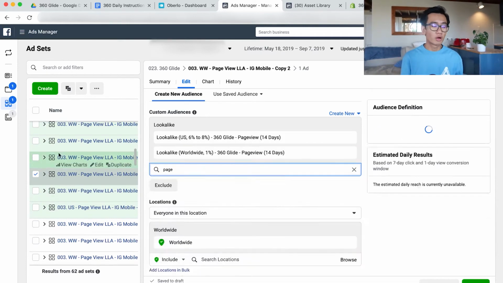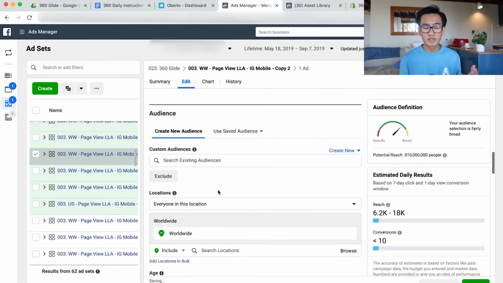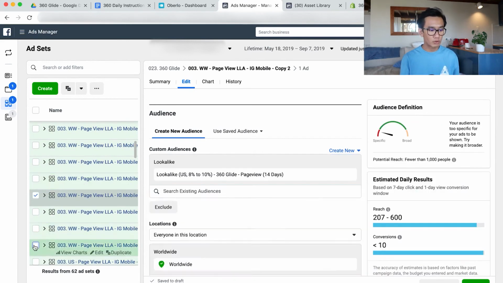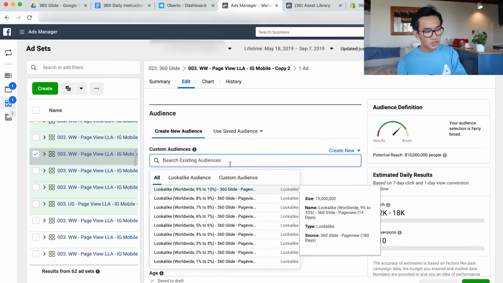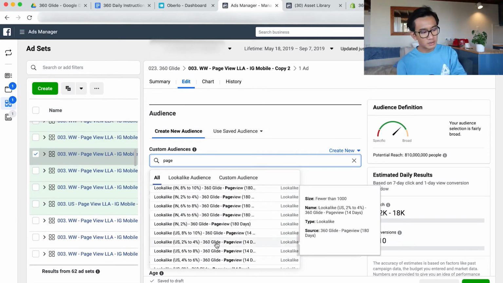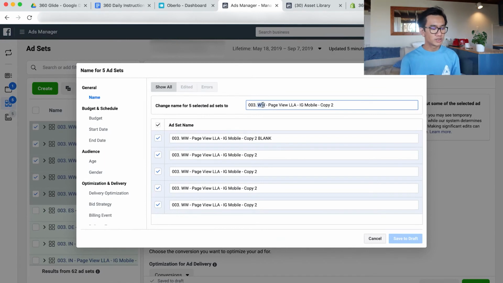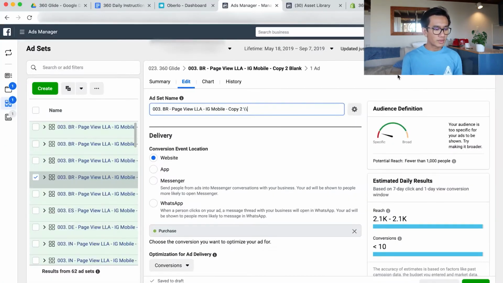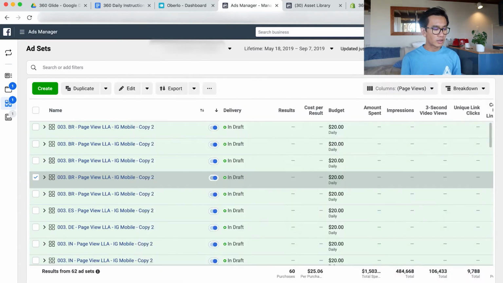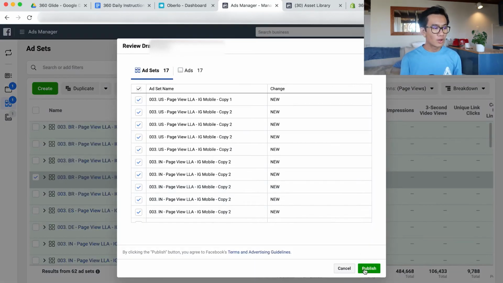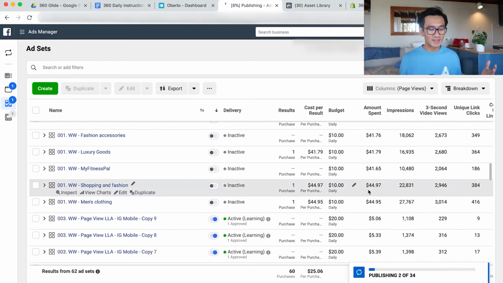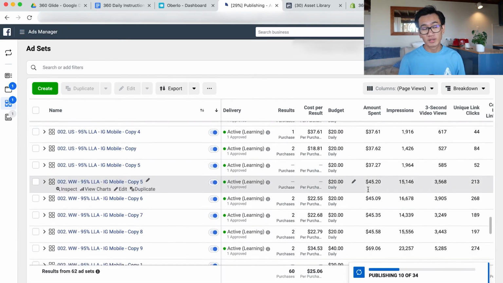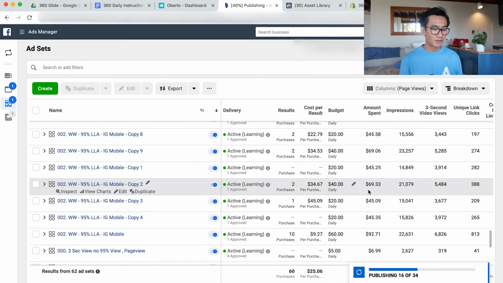Now I launch all those lookalike audiences for the different countries I created them for. I'm going to fast forward this process. As you can see, I'm adding the lookalike audiences for Spain, Germany, India, Brazil. I bulk rename them to Brazil. That's a fast way to do it. And I think that's it. That's everything. So I close the panel and publish all 17 ad sets, and they're all at $20 each, which is insane. I launched 17 ad sets at $20 each. So that's an extra $340 per day in ad spend, which is just insane.